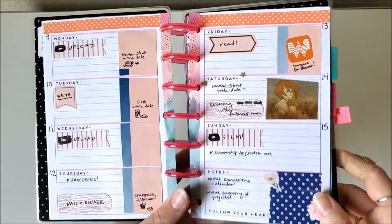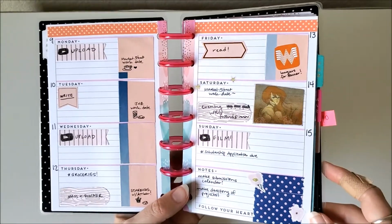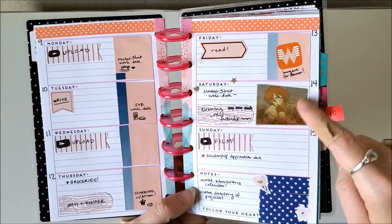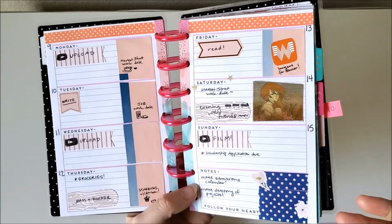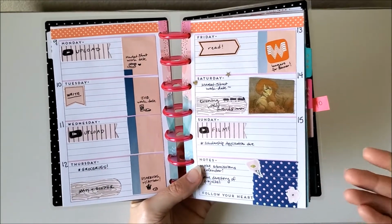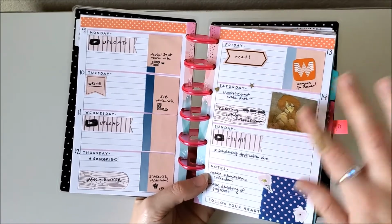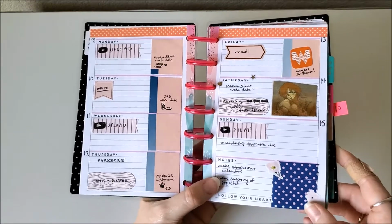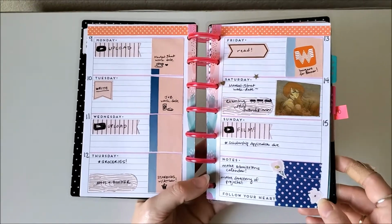And I think because this is so rustic and collagey and random, this actually sticks out as a favorite, and mainly it's because of this girl and Whataburger for whatever reason. It's just cute and it feels like fun and playful. And as time went on, I think I developed a style, and I think that sometimes I was stuck in my style. And so I feel like this is a favorite because I like to think about how I was just putting things down and seeing, oh, how does this go? And in a weird way, it works.